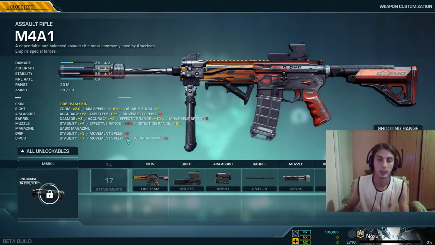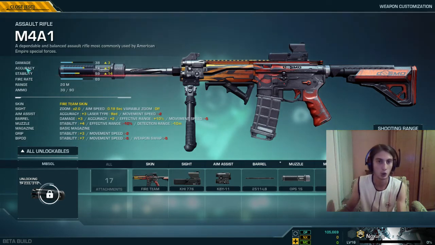And I usually play deathmatch games, and that's why I choose to have these stats: high stability, and the fire rate is close to an SMG, so I don't need fire rate at all. Range is decent, accuracy 74, which is a lot, probably way too much from my point of view for this weapon. And damage is just decent. All I can say is decent.